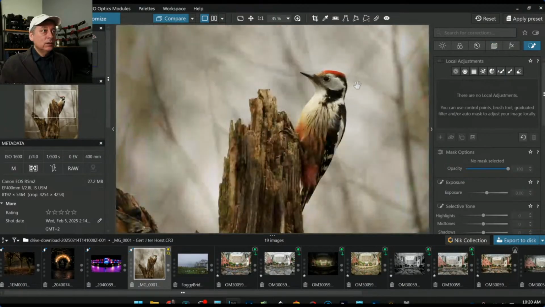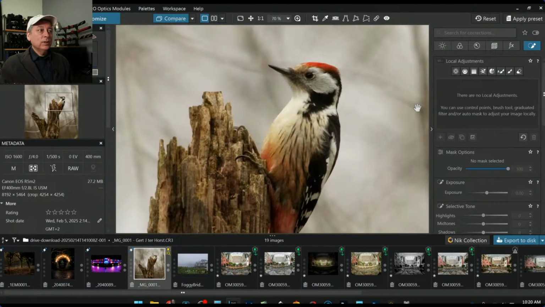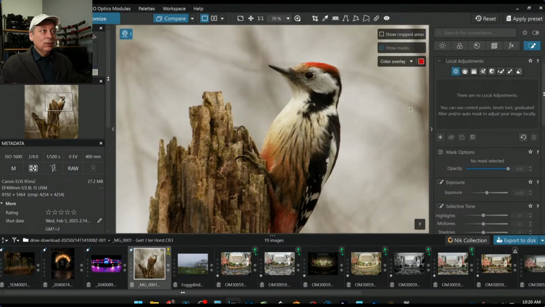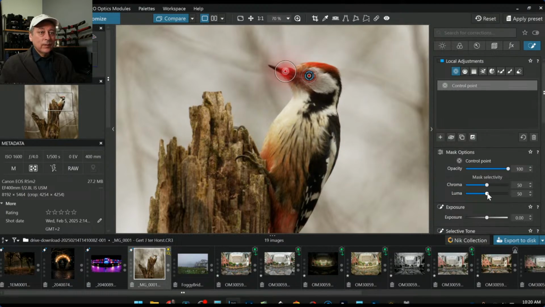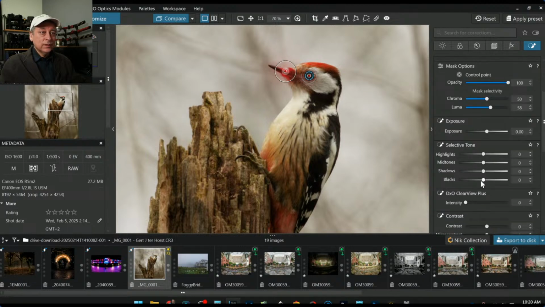All we need to do is let's work on the bird. And this is a red-bellied woodpecker, if I recall correctly. It's always eyes, beak, talons. That's where I always try to go when I'm editing birds. But that's where I start. And then I start to work with the feathers and colors and things like that.